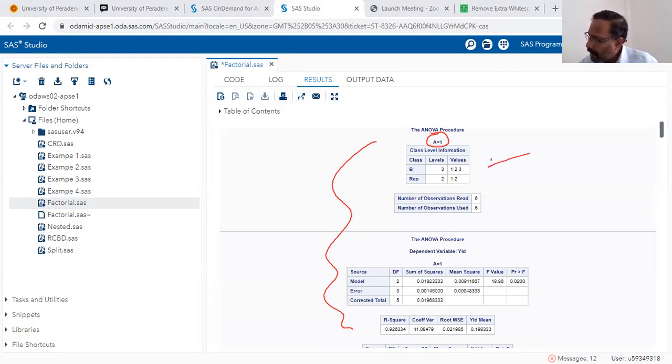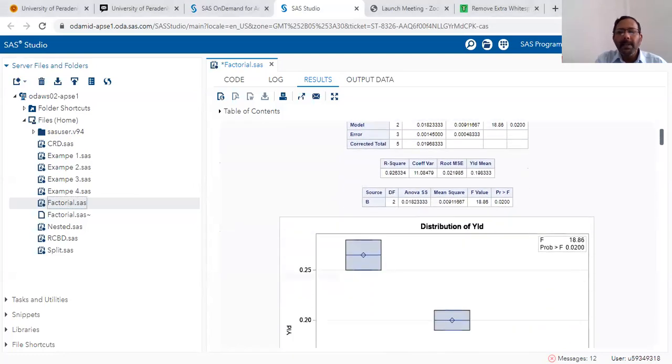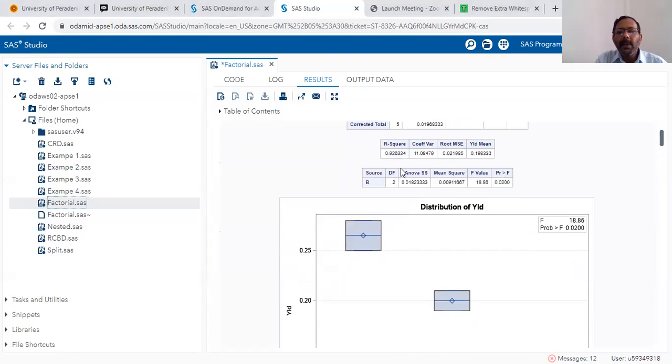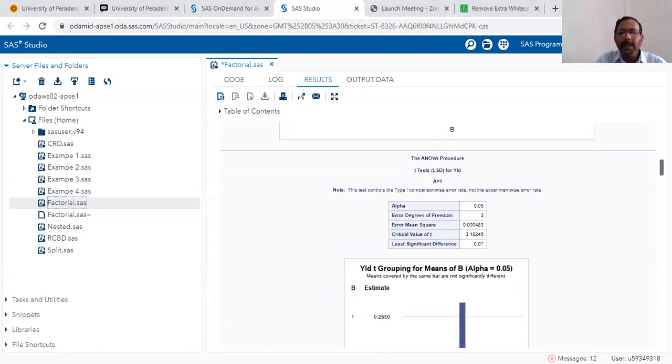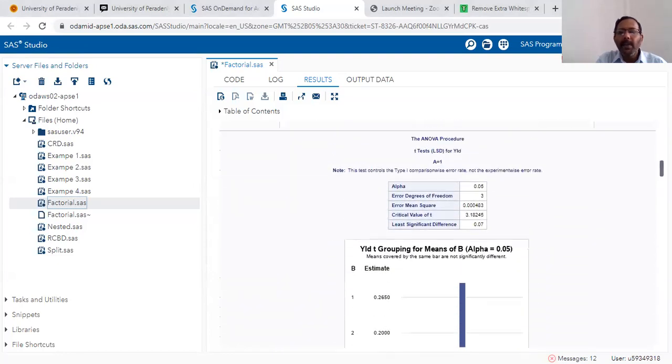So it gives the basic information, the levels of B and the replicate, total number of observations, 6. So this is the ANOVA, still it is significant, but the most important is we'll have to go and look at the lower part, the mean separation, right? So you can see this is the only one component in the model, that is the B component. The most important is this part. Still we are talking about A is equal to 1.